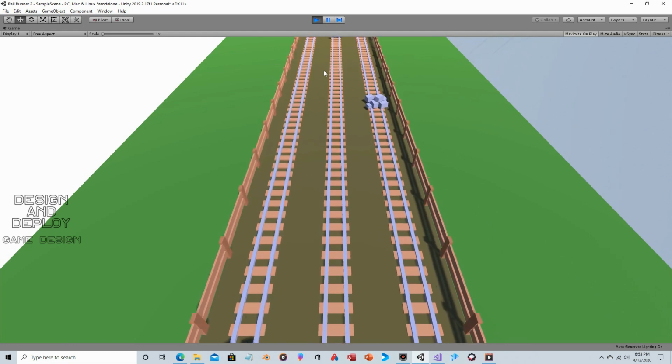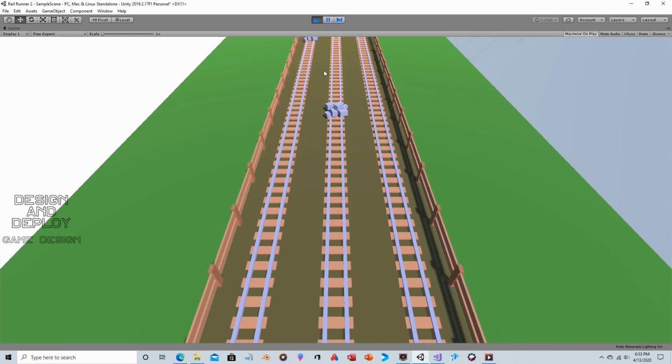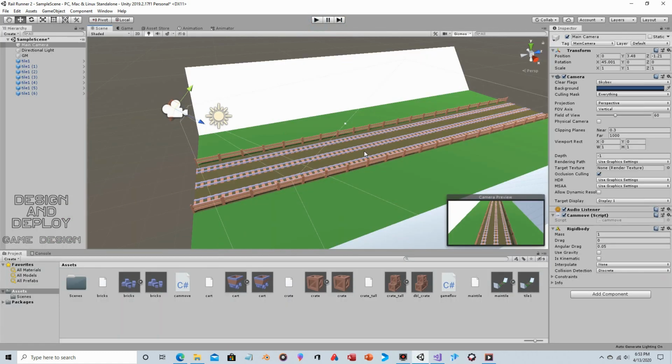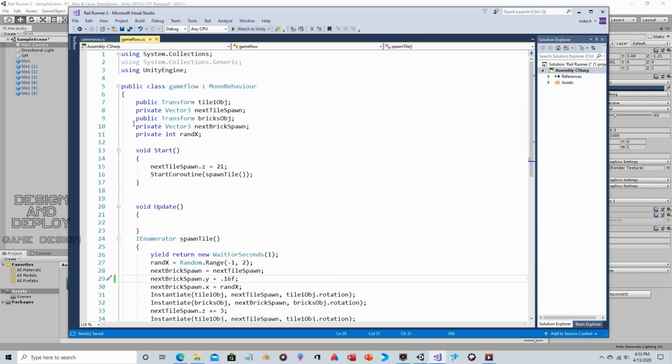You now have the random spawning of the obstacle, and it's just a matter of adding more obstacles. So what we'll do in the next video, we'll just, as I say, rinse and repeat. It's just going to be adding another obstacle, the single crate, the double crate, and the cart. And then, like I said, the cart will give movement 2.